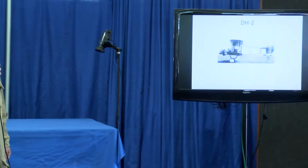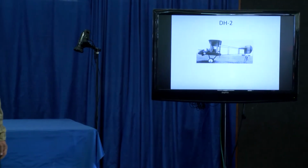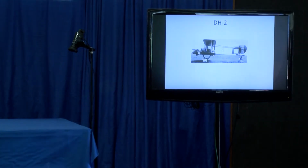De Havilland DH-2. So we saw the DH-4, we saw the BE-2. This is also another Geoffrey de Havilland design. It actually came out after the Eindecker. At the time we didn't have synchronizer gear on the Allied side, so our solution was to have a pusher with a machine gun firing forward.